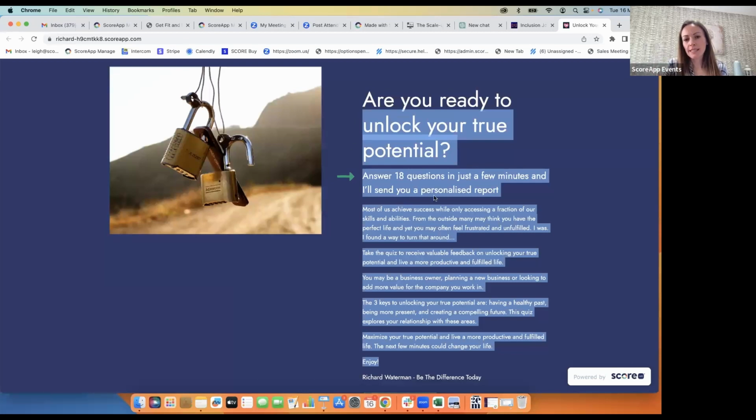For example, this bit is probably too much content to go with that image. I appreciate you've probably just used the wizard and haven't got to that stage. So I would go in and look at a banner style with nice imagery, adding sections so it's not all in one section, and then going through some of the checklists that I gave you earlier with the, who are you, why you've created it, and making sure you've got all those aspects in there as well. Okay, fab. Right, so that is the landing page.